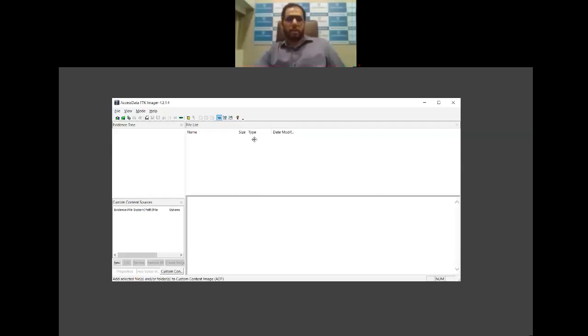Screen. That's where we stopped. Okay, so I'll just again share my screen. So using this type of tool, we created a clone of the hard disk, an image of the hard disk, or you can say a clone of the hard disk. Now this is an open source tool. There are more similar tools for it also.